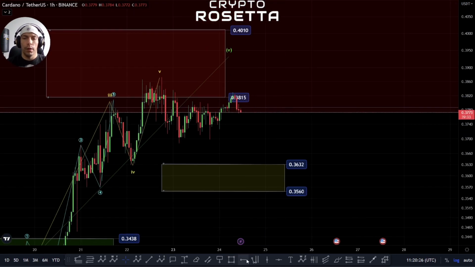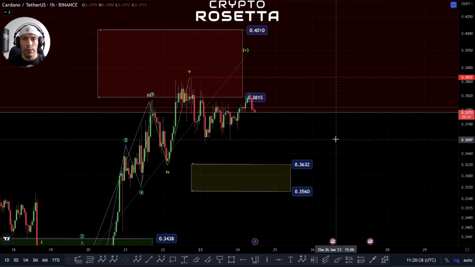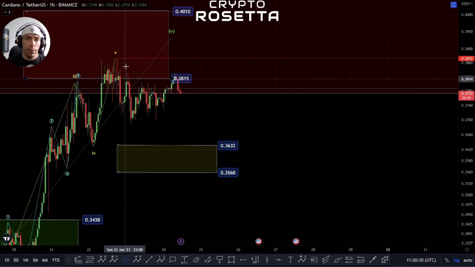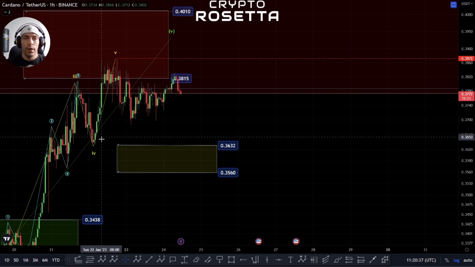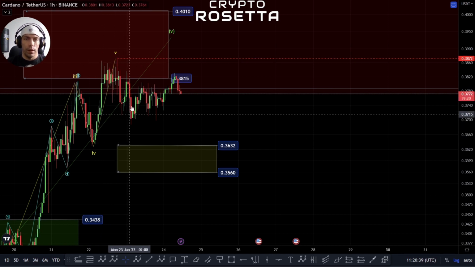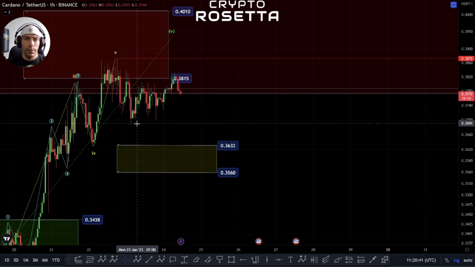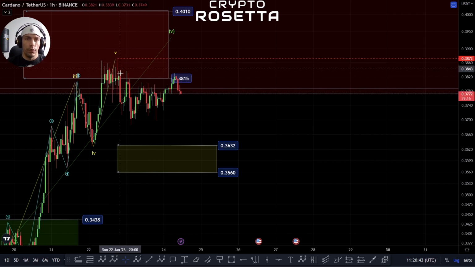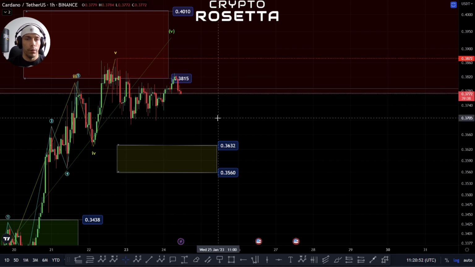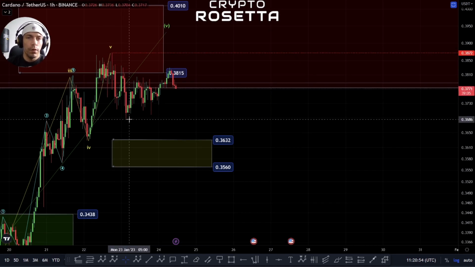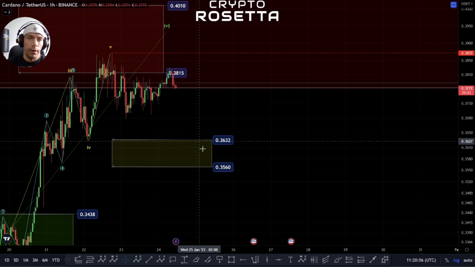So if we were talking about a completion into this high point, effectively what we'd be looking for is the potential we could start to break down. And because of the overlap within this move, if we were talking about that possibility, we'd have to look at this as a diagonal potentially into here, as a 1, 2, 3, 4, 5 to the downside. So this could actually be a potential A wave or wave 1. This means that we could see this potential to drop down for another leg here.